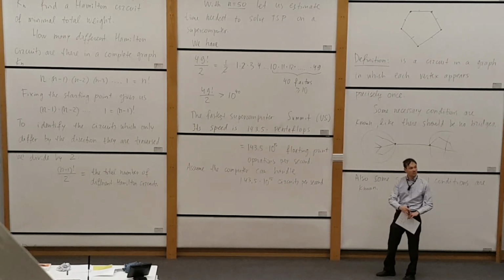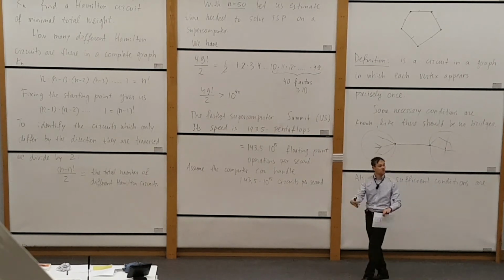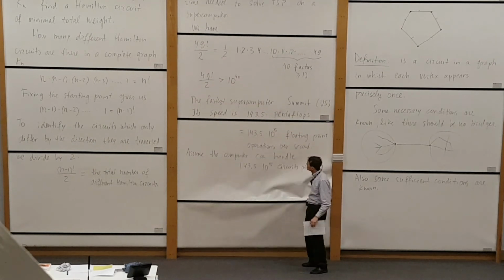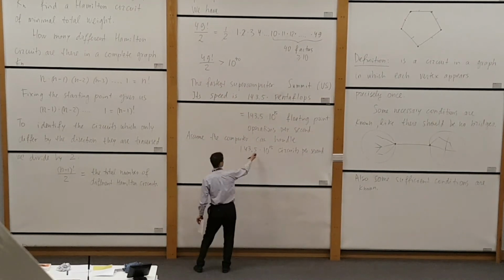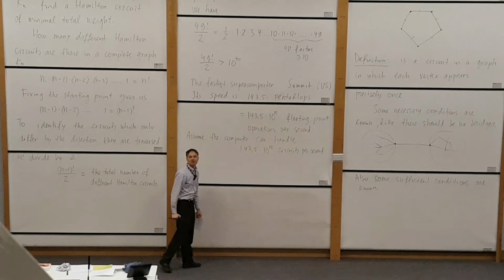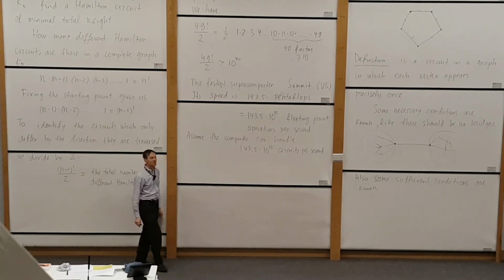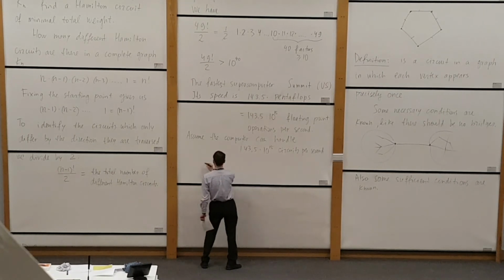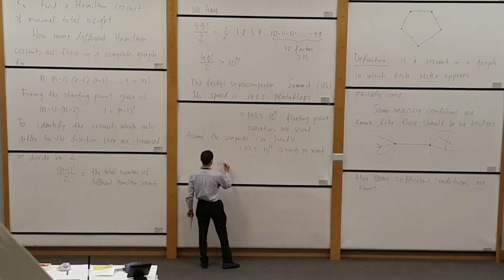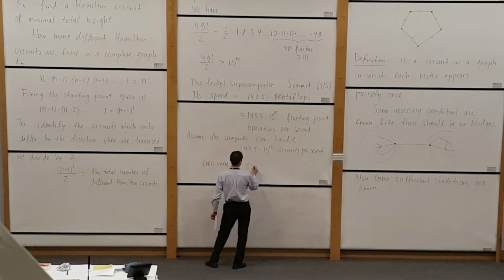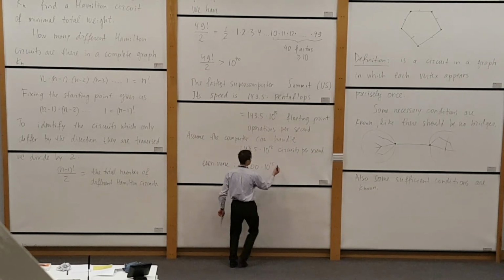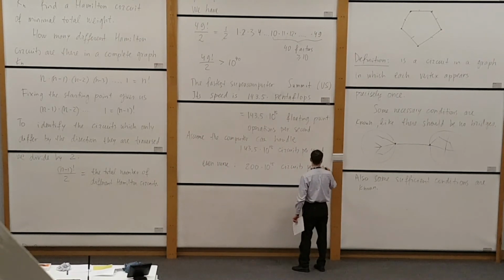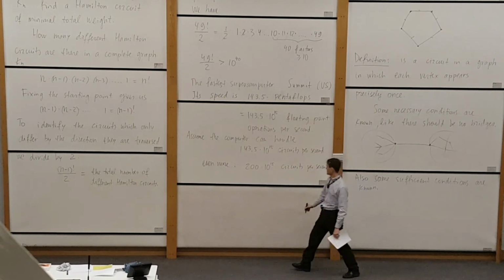Because it will need some floating point arithmetic operations for each circuit. But optimistically, that's okay. And moreover, I don't like this number 143.5 for my back of the envelope estimate, so I will take a bigger number. Even better, even more, let's assume 200 times 10 to the 15 circuits per second. Even more optimistic.